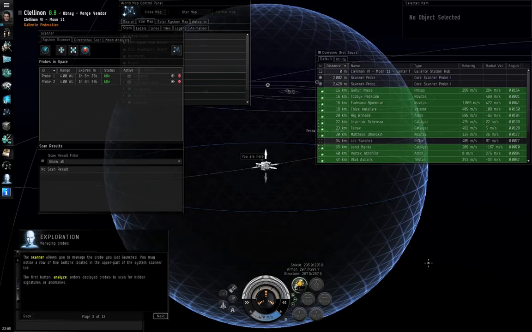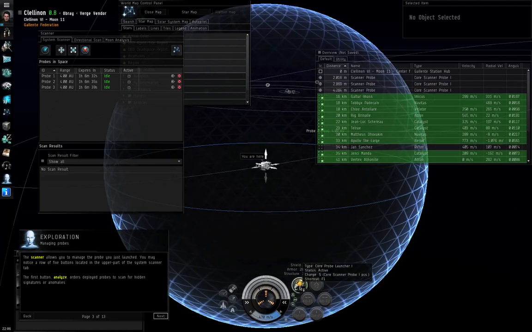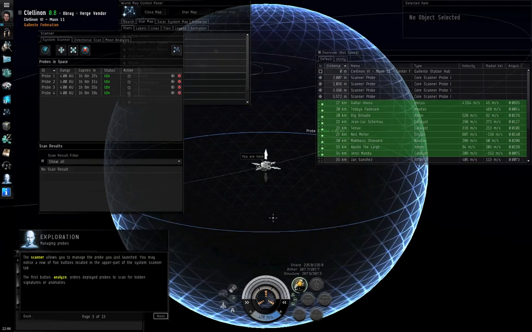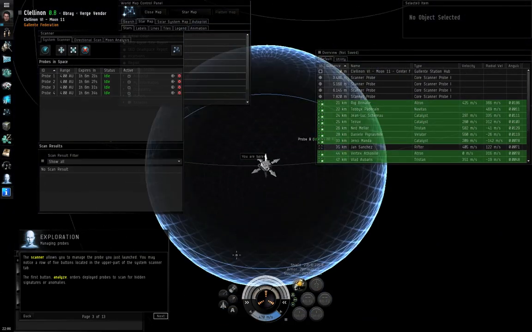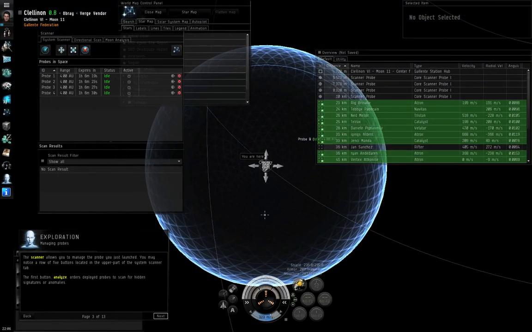1, 2, clicking the module also works, 3, and 4. Okay. So, that puts out four probes, and what we are going to do... let's use a nice simple formation.